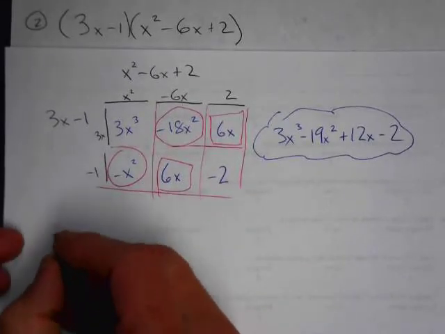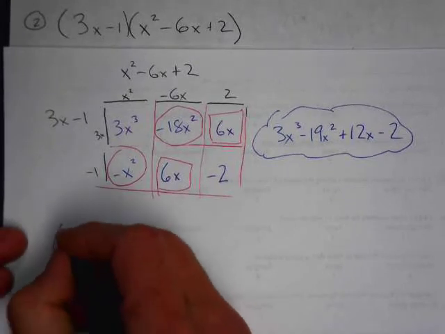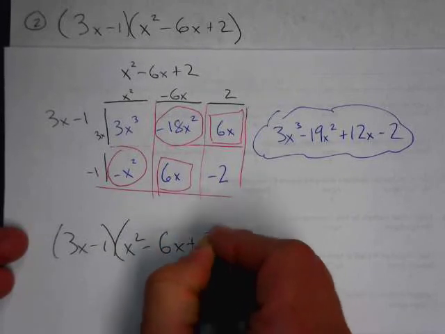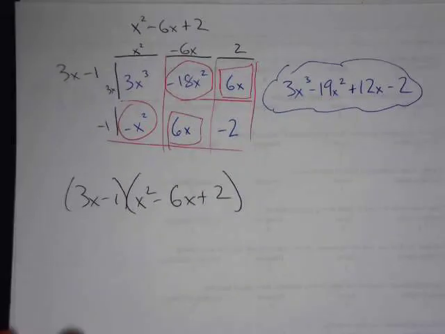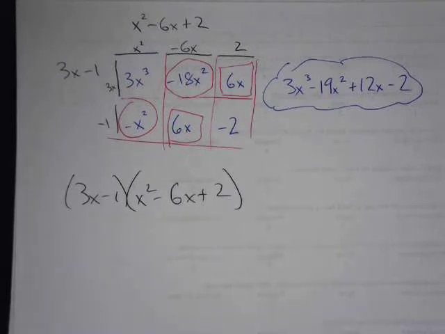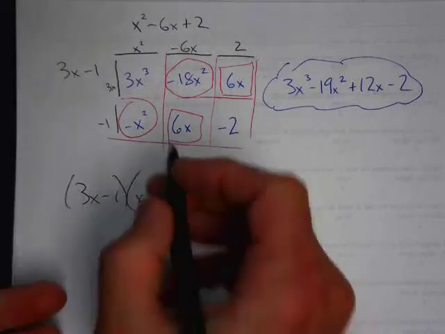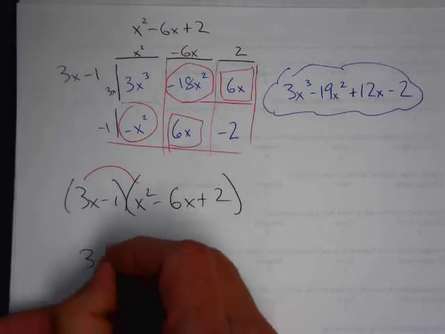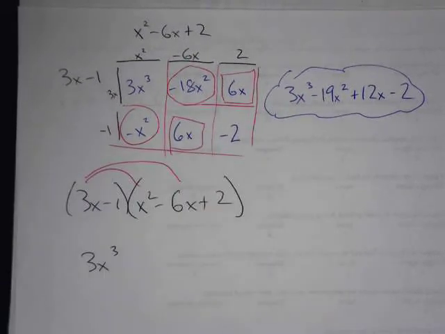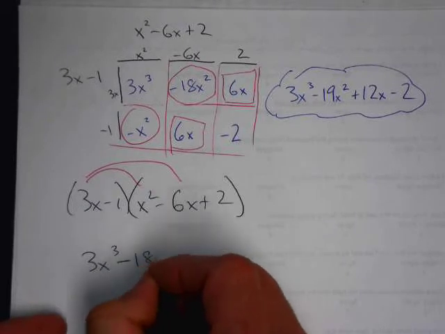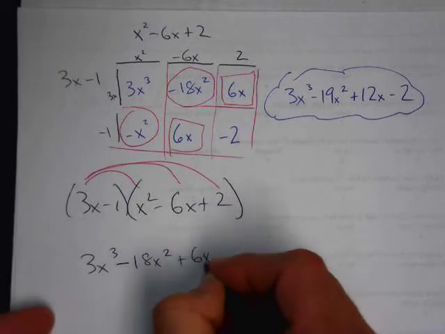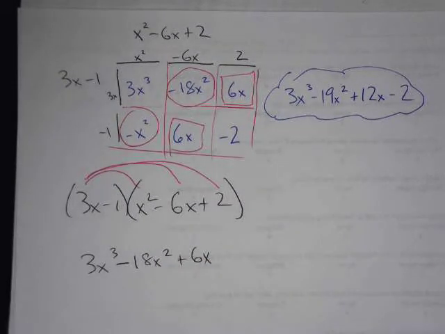And so that's how I'm going to show the next one. So 3x minus 1, x squared minus 6x plus 2. And now I'm going to use the distributive property model. And again, what you're about to see is not FOIL. My goodness. Okay, so please don't call this FOIL because it isn't. The first thing I'm going to do is multiply 3x times x squared, which gives me 3x to the third power. 3x times minus 6x is minus 18x squared. See, it's the same thing we just did, but with a different look. All right, and that's my top line, if you want to call it that.